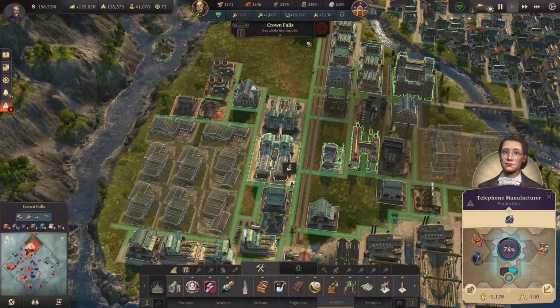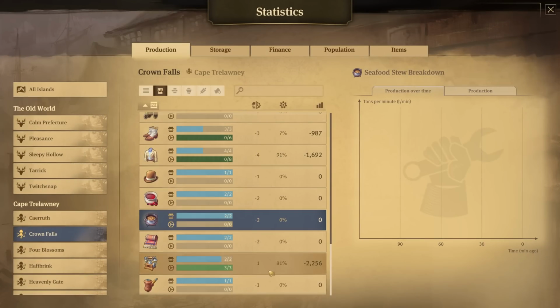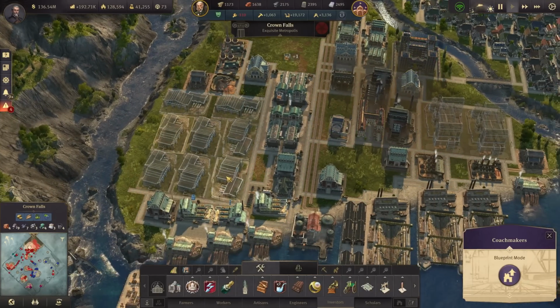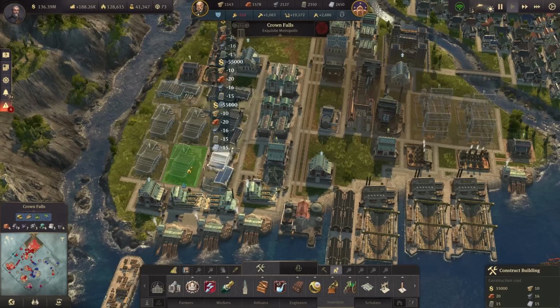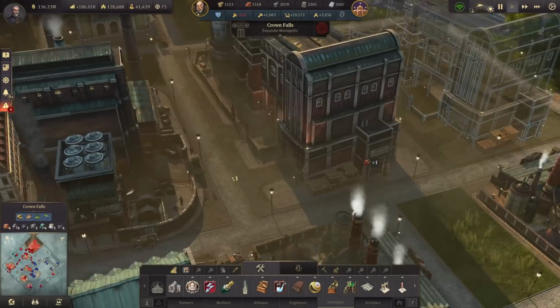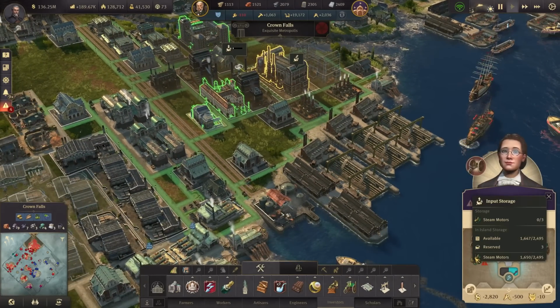Those are working now. Telephones. I think we should have enough of them. Yes, it's +1. And then we only need the coach makers here. 4 of them for now. Let's start with it. And 1 of that. And thus we've built also the most complex production chain in this game. Didn't seem so complex now, right?